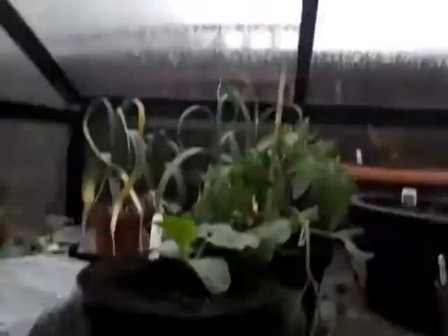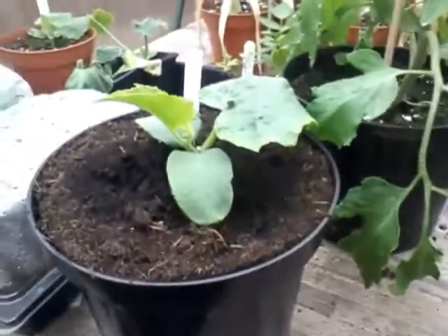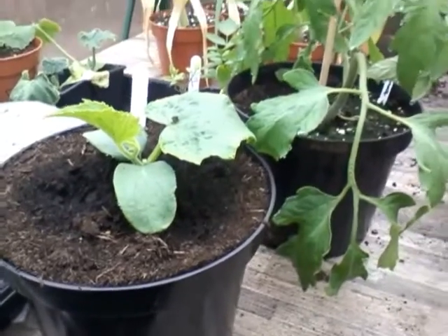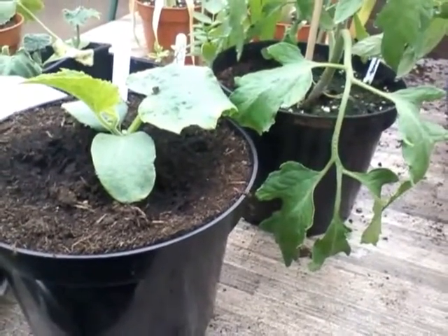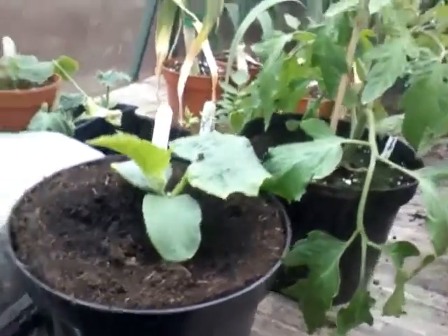I'll show you my carrots. I've got my other little shack there and my garlic and stuff like that. I'll start over here first. I'll show you my little cucumber I've got going on — I'll pop that up soon. It's starting to take off as well, putting on leaves.